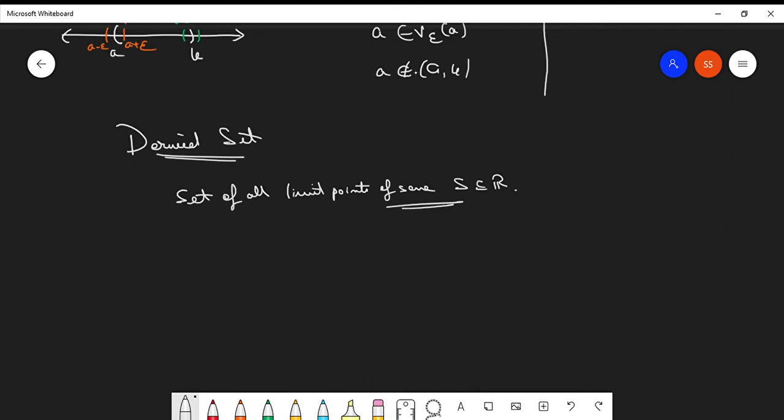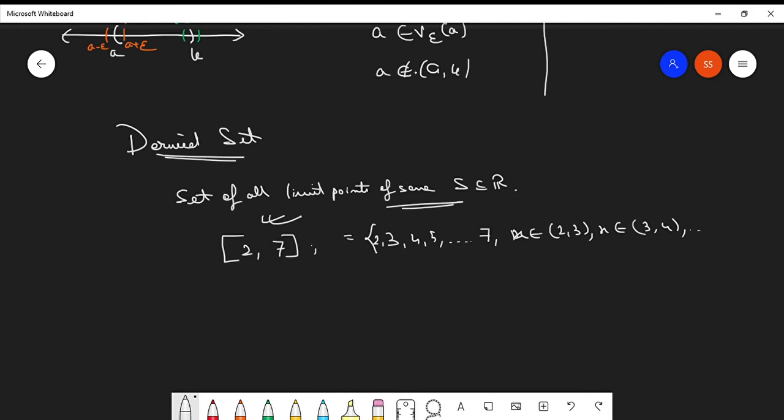For example, let's say you have this interval itself, 2 to 7, the example which we took. So 3 was a limit point of this interval. 4 would also be a limit point. 5 will also be a limit point. 6 will also be a limit point. Similarly, we can take smaller numbers, 3.5, 3.6, 2.9999991. Right. So all those elements, if we consider as a set, so 2, 3, 4, 5, and so on till 7. Then the smaller numbers, x belonging to between 2 and 3, x belonging to between 3 and 4. These smaller elements also become the limit points, right? So this set is basically called a derived set.